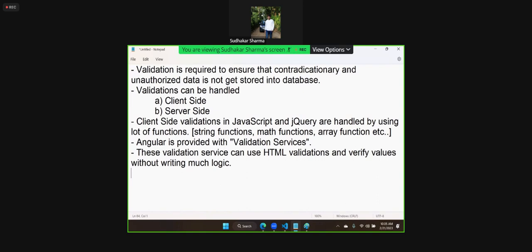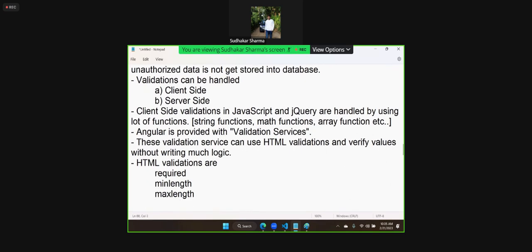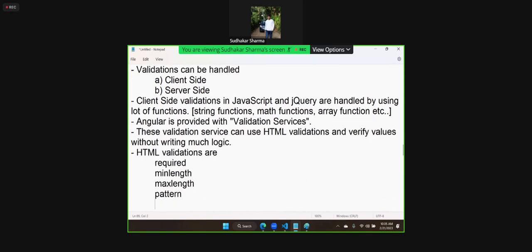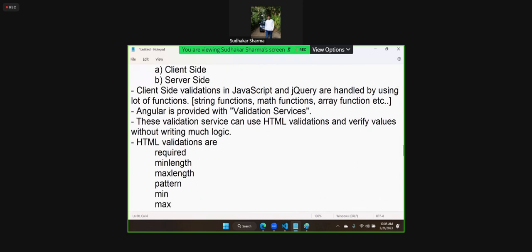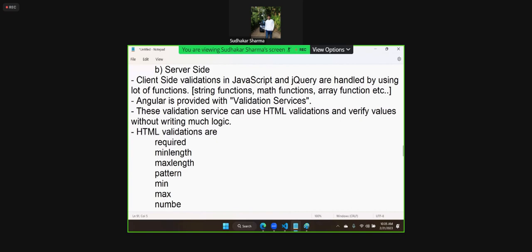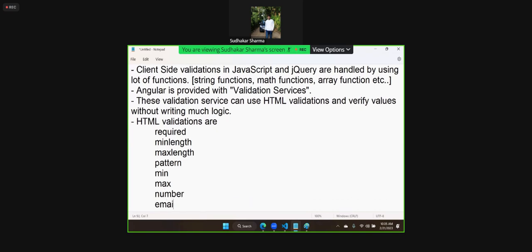What are HTML validations? HTML validations are: we have required, minlength, maxlength, pattern, min, max, number, email, URL.